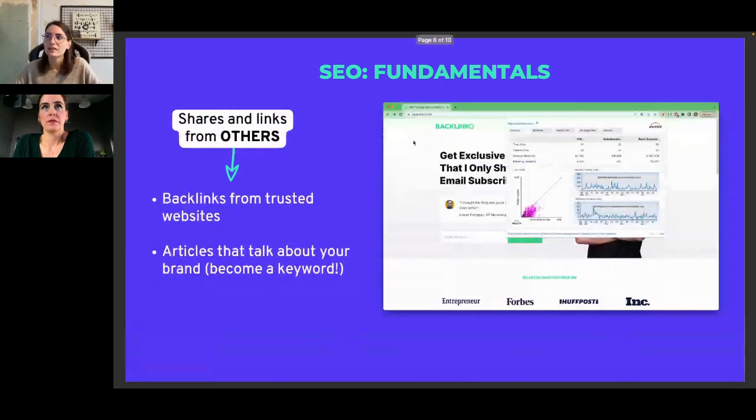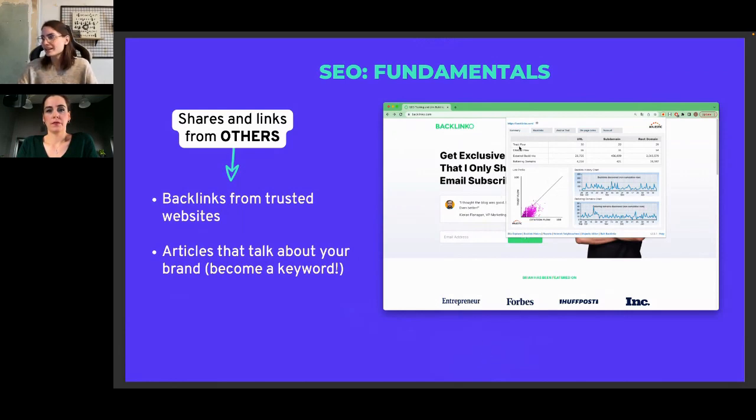And the third pillar: shares and links from others. That's a big part of your SEO score that we saw before with the Ahrefs authority checker, the domain checker. Basically, if you look at the screenshot here, this is from another extension I use called Majestic. I should have included the link here. I'll add it later, and when you ask for the presentation, it'll be there.